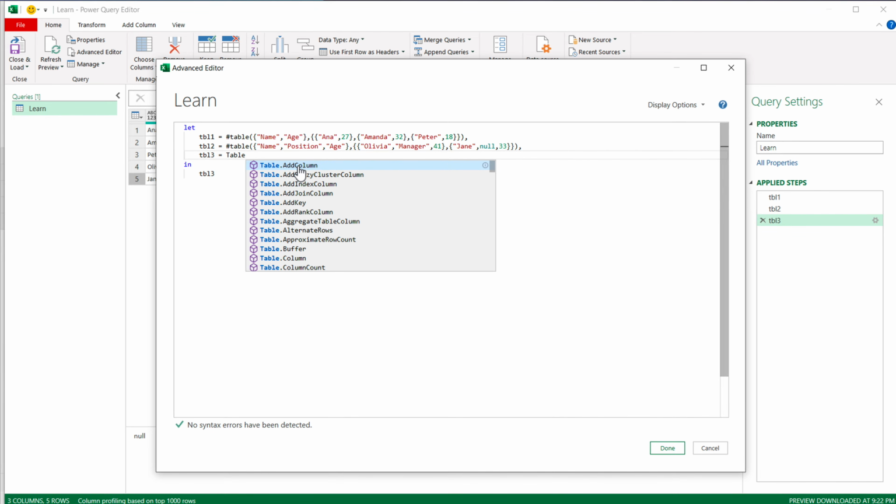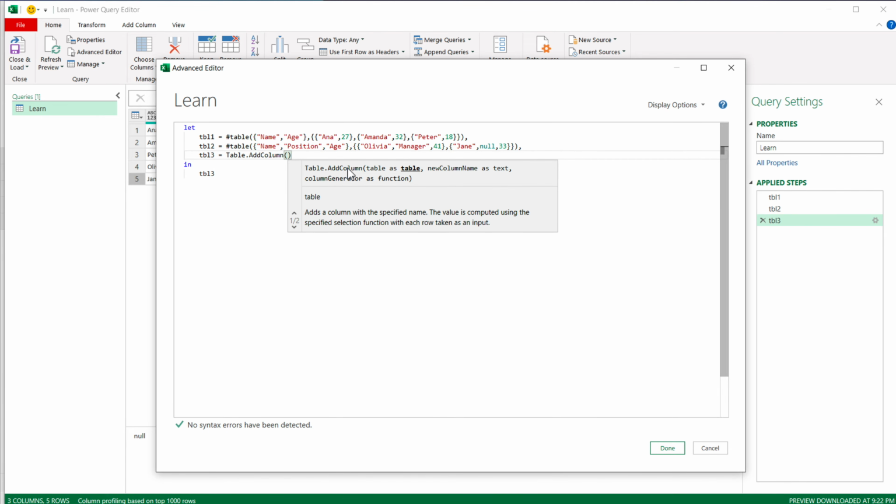This is going to allow us to add another column to one of our existing tables. So if I do this table add column, open parentheses, then it's going to tell us what it needs from us. You can see it's a function and it's going to ask you for different things. And then it's also going to tell you what it returns in the end. So you can see over here, it says table, which means after we do all of this, it's going to return another table as a result. Here within parentheses, it's going to ask us what it needs in this function. And the first thing it needs is a table. So I can give it either the first table or the second table to work with.